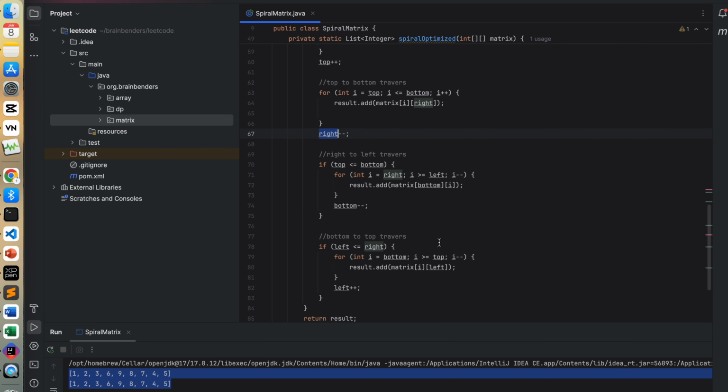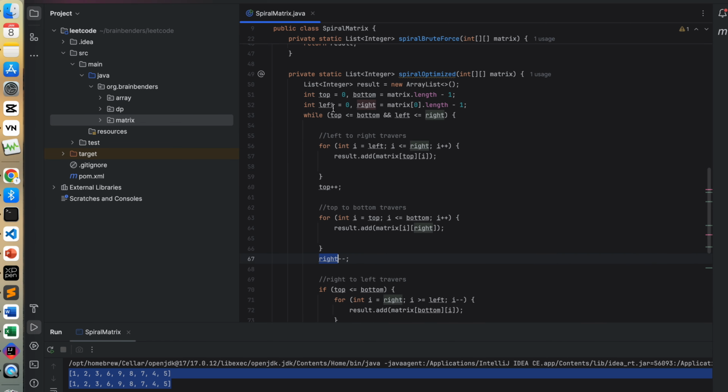So let me quickly explain with an example here. Let me start with the very first thing, which is left and right. I think you guys know what is left and right. So left and right represent the current bounds of the column, and top and bottom represent the current bounds of the rows. Okay, so this line is clear.